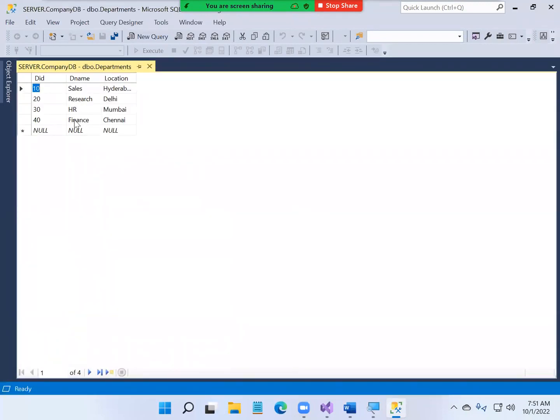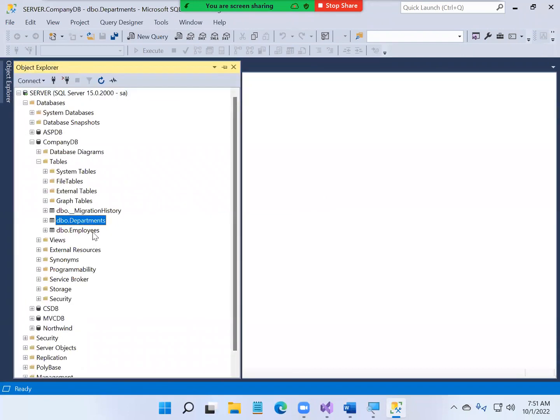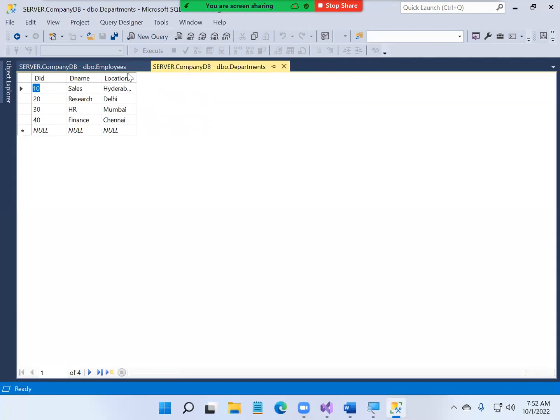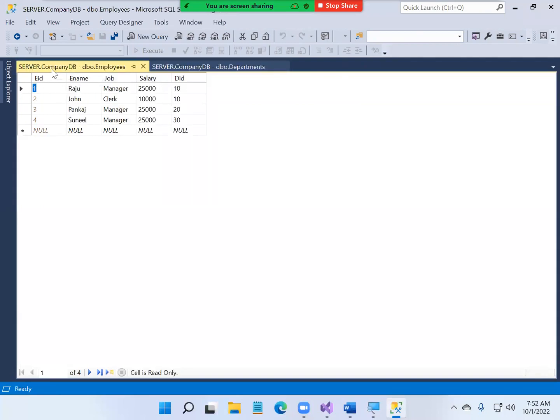We have data in the department table, the 4 records. Now when you come to the employee table, you have data in the employee table also. Department table has data, employee table also has data. And guys, all of you notice it.